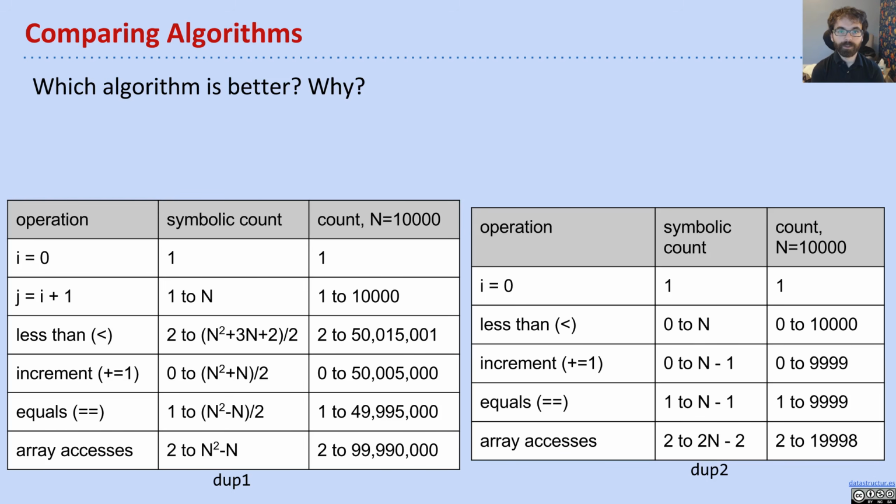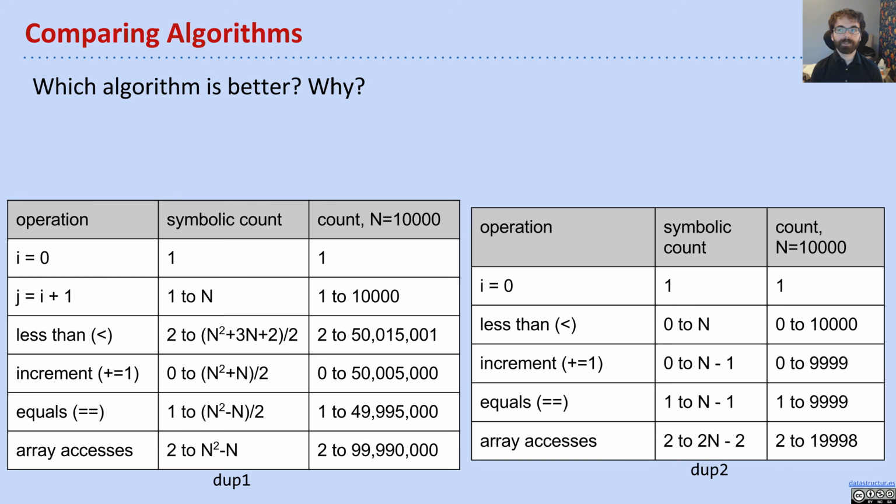I have another problem for you to solve. This is a weird way of asking that. Anyway, my question is, which algorithm is better? Because that should be obvious. And why? Imagine you're trying to come up with an answer that really just demonstrates your knowledge in a really crisp way.